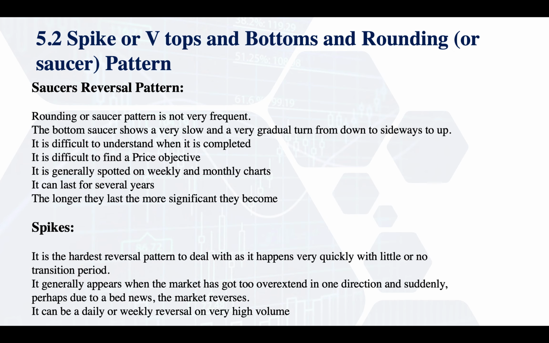Then the other two remaining reversal patterns are not very frequent. Sometimes we see some spikes, but those are not really frequent, and they are not really helpful for us because they don't give any signal. We are not able to find any price objective. But it's good to know that they exist, and it's good to recognize those patterns. And perhaps, if it's possible, stand aside, or if we are lucky, we already left the market or got in the market in the right direction, especially when there is a spike, because a spike does not give any signal. It's better to explain it to you with an example.